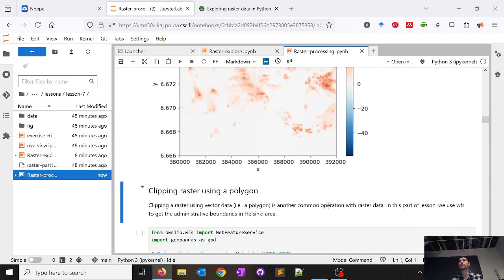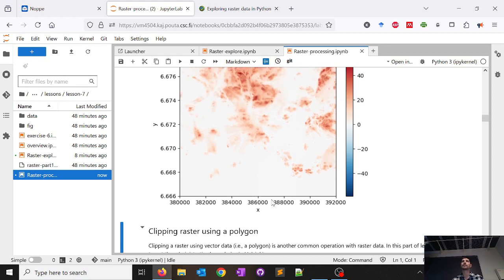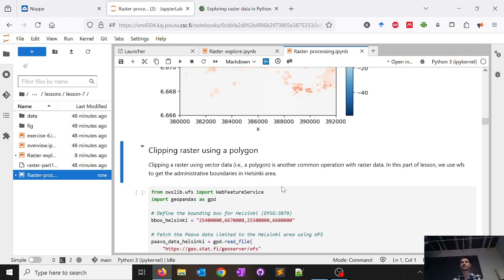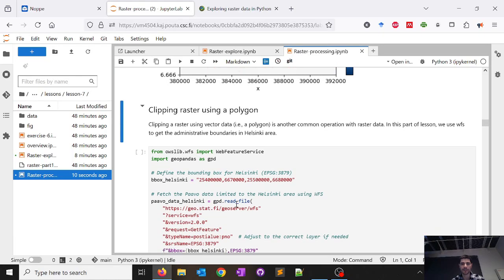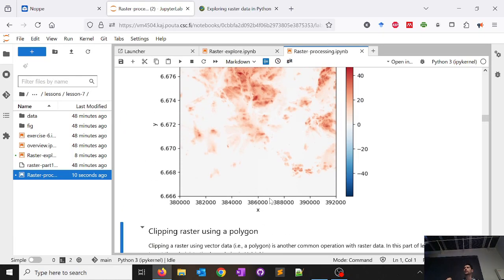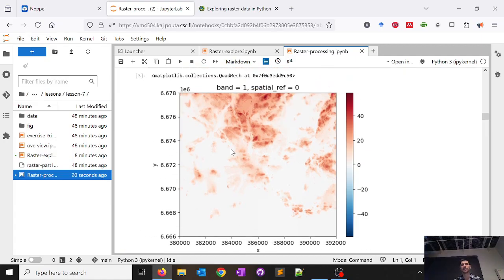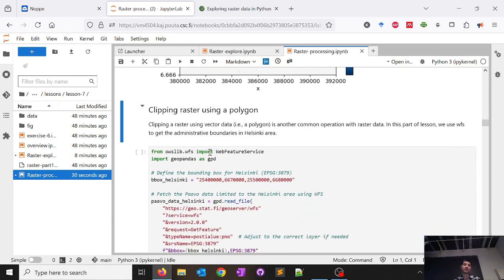Next thing we are going to do is to use this raster and get a polygon of a single neighborhood from Helsinki. So we are going to work with Kampi. We get the polygon of Kampi from OpenStreetMap, or actually we are getting it from WFS, or you might have it just locally on your disk. We are using that polygon to clip the data. As you can imagine, Kampi is somewhere here. It would have fallen between several raster files. So if I was doing it with separate raster files, it would have been tricky. But now it's just one raster, so it's easy.